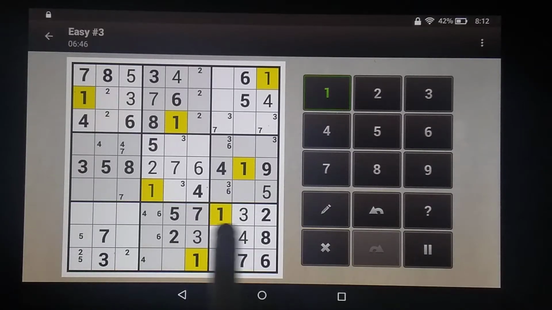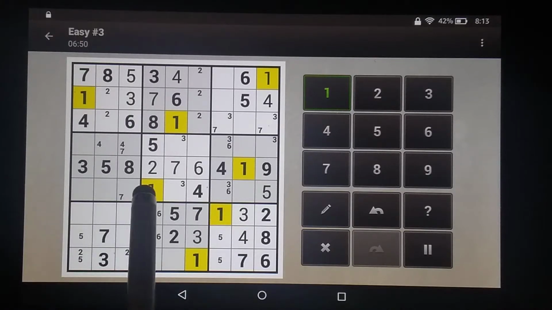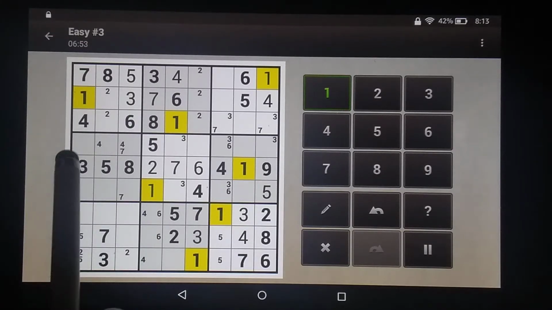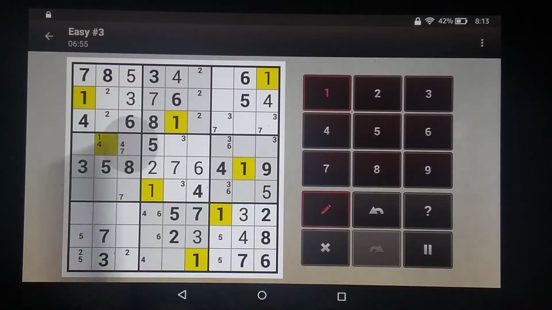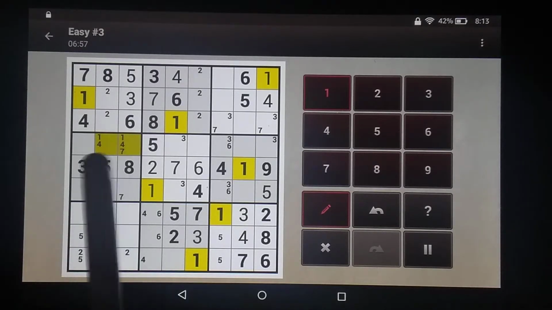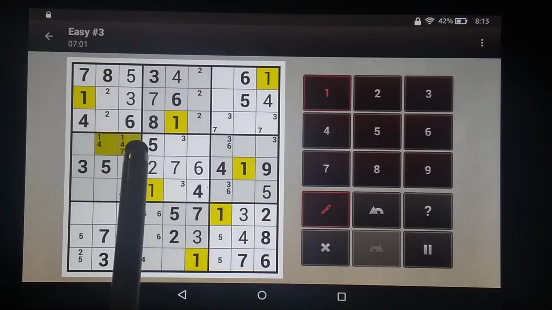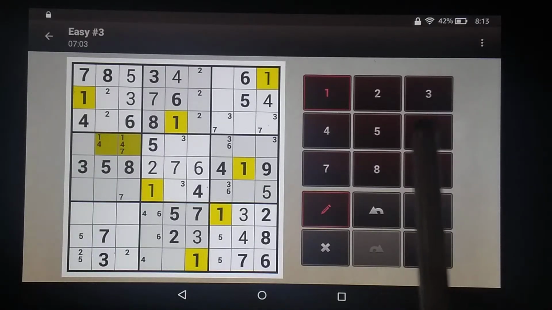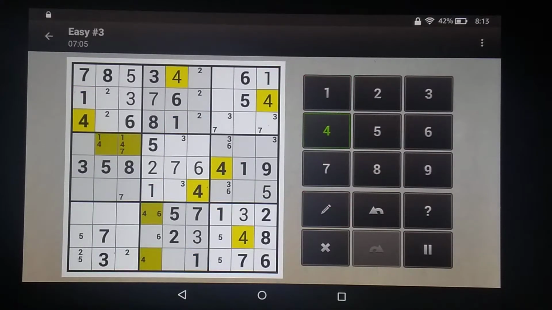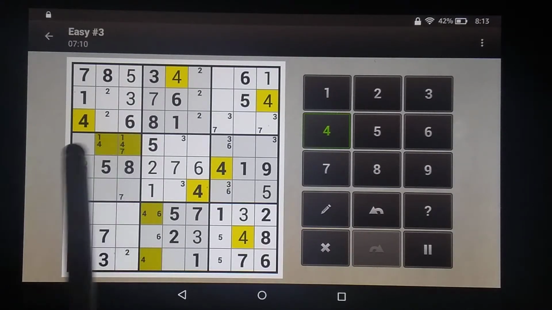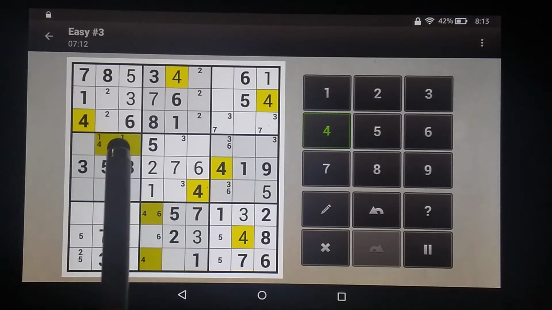Now, we're going to see something right now that hopefully you'll find interesting. This one knocks that out. This one knocks that out. That means that this one has to be there or there. What you want to notice is when I put the 1s there, I said, oh, there's already a pair of 4s there. Are there 4s anywhere else? Doesn't appear to be. I'm going to double check. Sure enough, the 4s also have to be in there. So now I know one of those has to be a 1, the other has to be a 4.